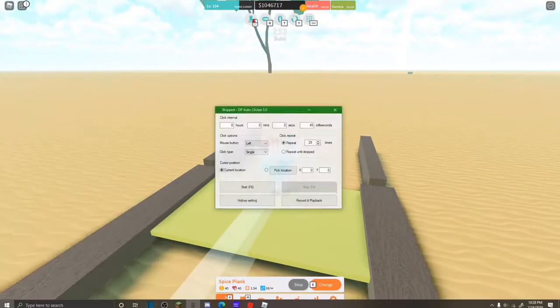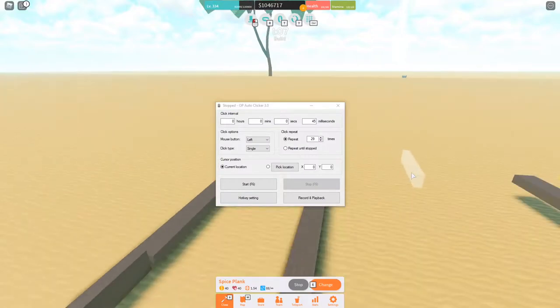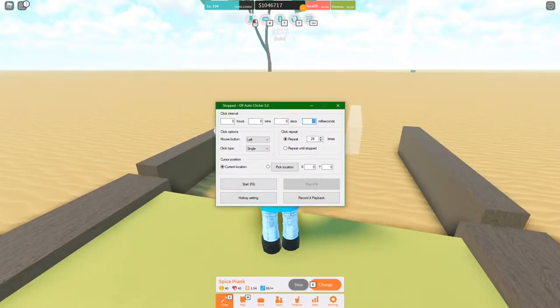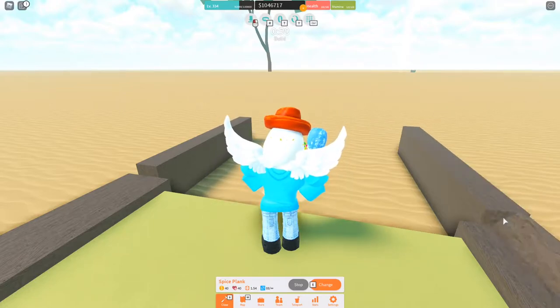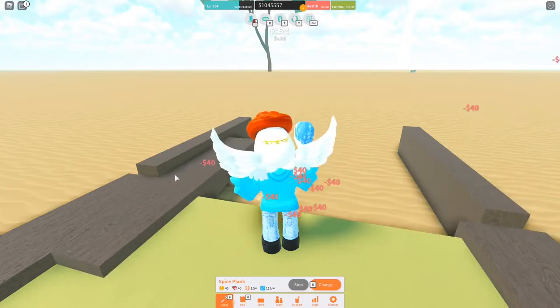And to compress it, I'm actually going to use an auto-clicker. Remember, there's always a link to my auto-clickers in the description of this video, or these videos. So I've got it set to click every 45 milliseconds, it's on repeat, and it's going to click 29 times. Let's go ahead and activate it. And then we'll do that again.